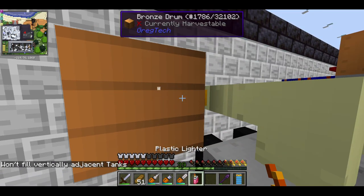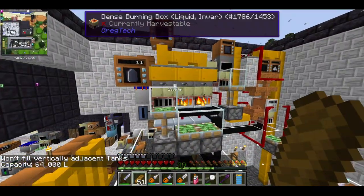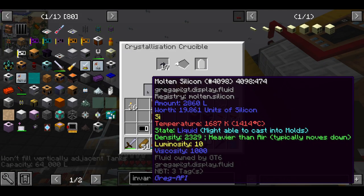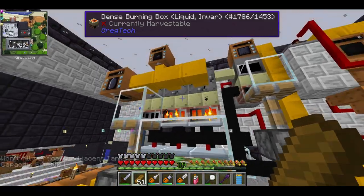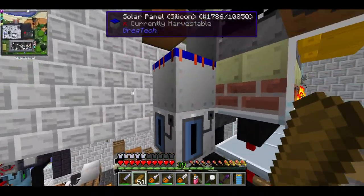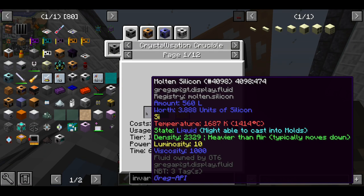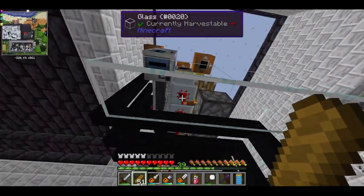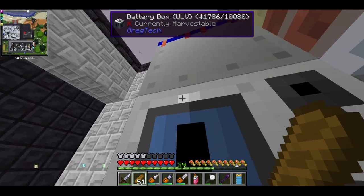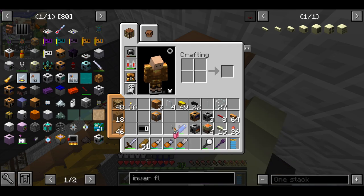So this will start filling up with silicon when it can. I just want to make sure. I mean, it does look like we're getting a good backlog of silicon. It'll just take a while to buffer all of these in. Are you still 554? Oh, that's just a little bit off. Oops. That's 557 even. Whatever. Yeah, this is going to go there.